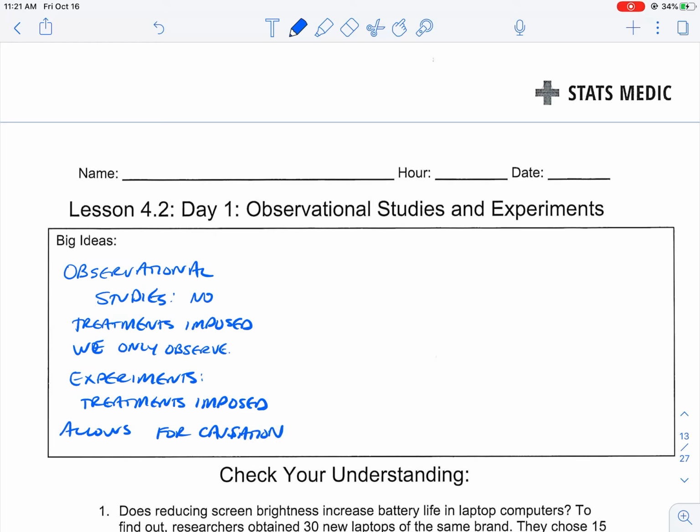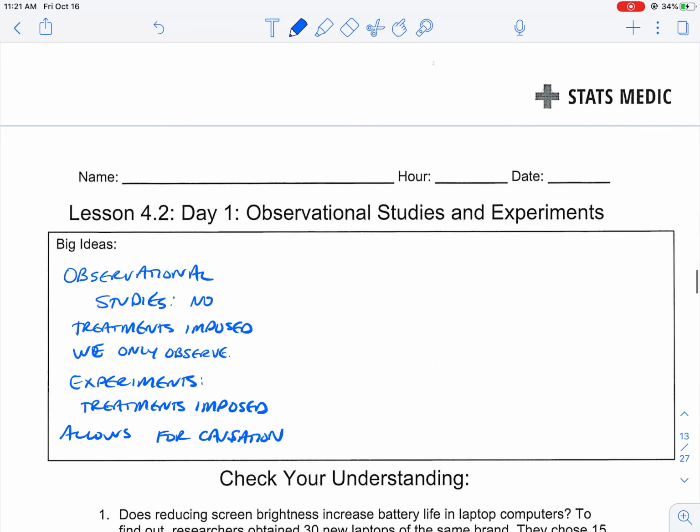In observational studies, sometimes there's a temptation to see a pattern, right? So you observe that one thing happens, and then it appears that something else always happens in line with that. And so you might say, oh, well, this causes this to happen. And so really, that's just correlation. So in observational studies, we observe, and we might say, oh, they're correlated, but we can never say that it causes, because we don't do any treatments to test it.